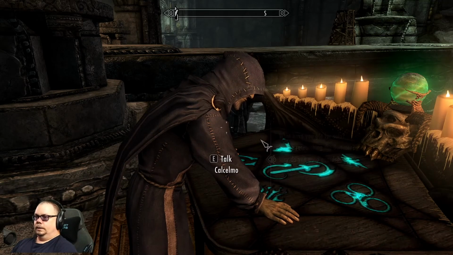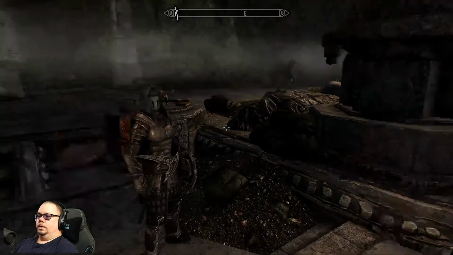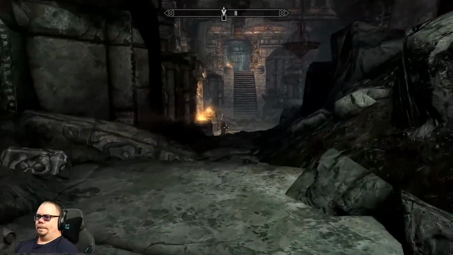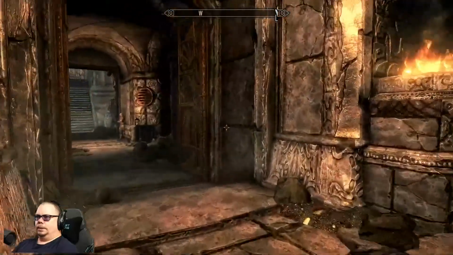Alright. He is not helpful. Okay, let's see. Kasama has proven to be extremely stubborn and refuses to allow me access to his materials regarding the Falmer language. I am left with little choice other than taking matters into my own hands and stealing his notes. What? Oh. Oh, goodbye. Maybe it just requires stealth. Maybe that's the whole play.